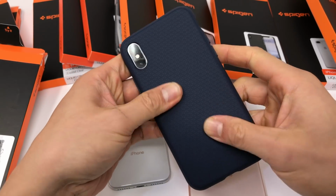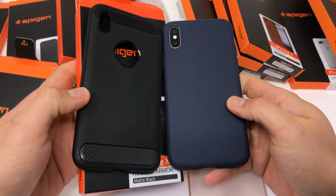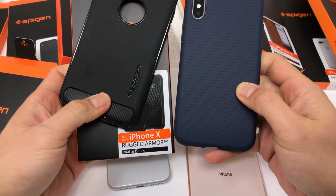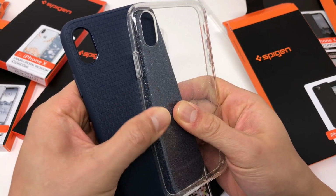It's actually the same issue I have with the Rugged Armor. Feels great in a more humid climate, and it doesn't work quite so well when it's very dry. I will note that the TPU on these Spigen cases feels softer than the pure clear TPU cases. It's not as tacky as the clear TPU cases.